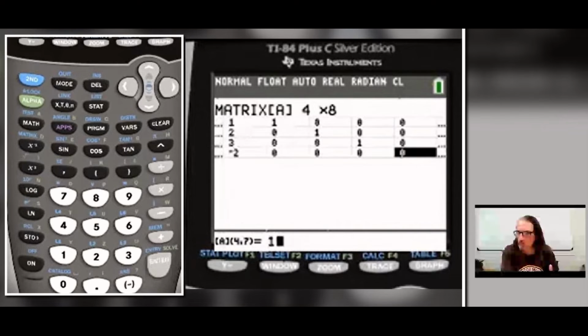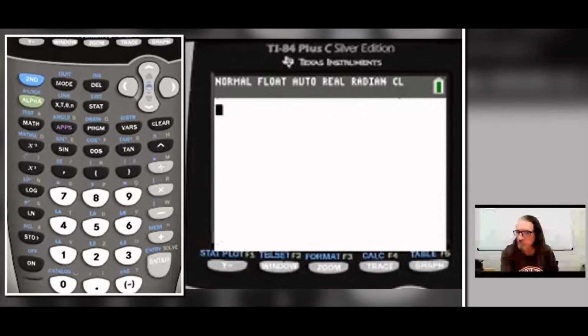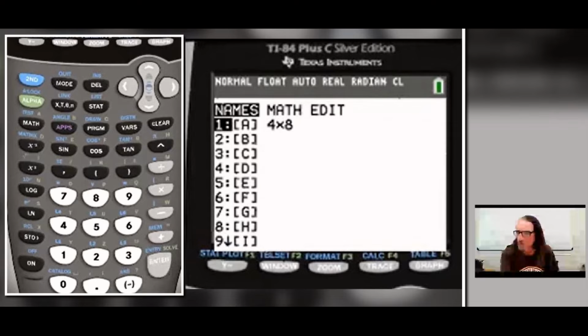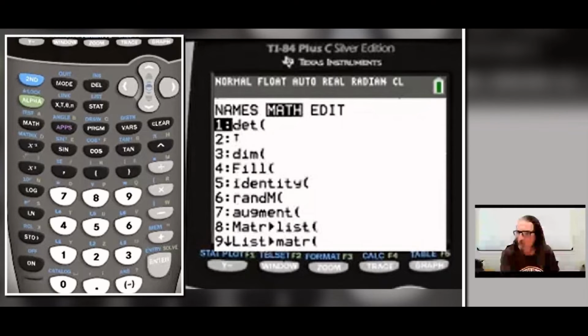I've stored this as matrix A, by the way. So then when I do second and quit, and then I select matrix again, second and matrix, and then go over to math, I'm going to scroll through some things.